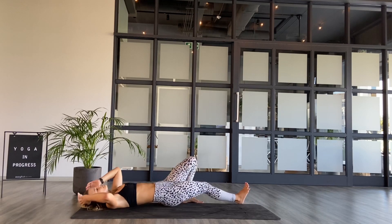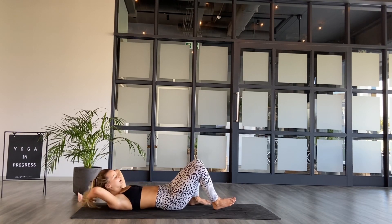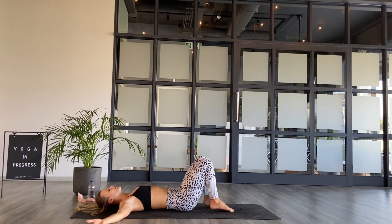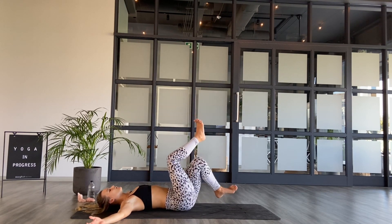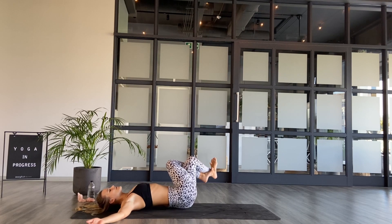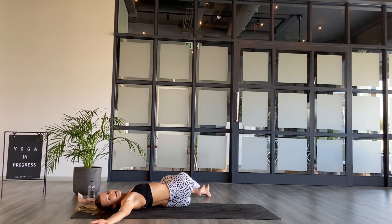One more breath in, one more exhale out. Pressing out of the ground as you inhale, walk the arms back through center. And then exhale, rounding hands underneath the shoulders. As you breathe in, create space between you and the earth. Thread the right arm under the left and come onto the back. Final posture — bringing the arms out into a T shape, palms face up towards the ceiling. Bring the knees in towards the chest, take eagle wrapping the legs — right leg over, left leg under. If you can, toes back around the shin. Take an inhale first. And then exhale, drop both knees over to the left. Take the chin and gaze over to the right. If you feel safe to do so, bring your eyes to close.